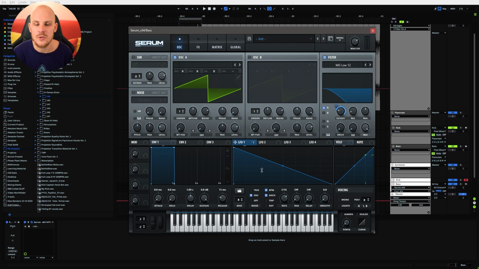Now again, we have the possibility to tweak exactly what our bassline is going to sound like by just moving around and experimenting with some of the points here. Usually I go for a shape that looks somewhat like this on my filter envelope. Overall, you're going to get a faster click and you're going to be getting a little bit more of a sustained mid-range out of this. One of the very interesting parts is where you're placing this point in terms of the height.